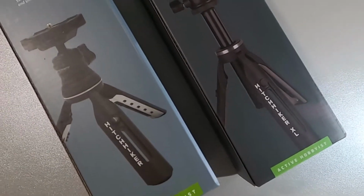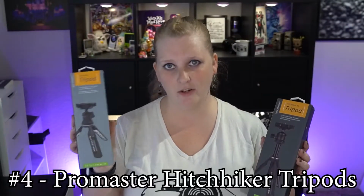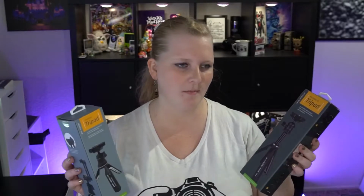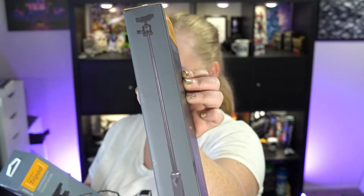Number 4 on our list is the Promaster Hitchhiker tripods. Now there's the regular Hitchhiker tripod and there's the Hitchhiker extra large tripod. This one does extend in the middle quite a bit actually if you take a look at the box. So it's gonna be perfect for those that are vlogging from a distance out. They like to do a lot of group selfies, capture a lot going on behind them.